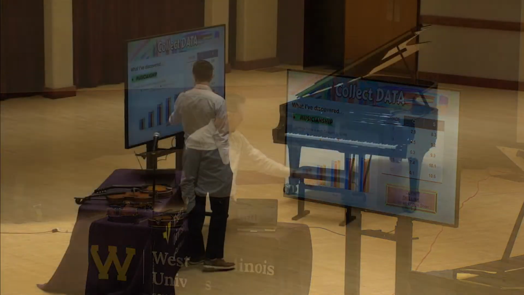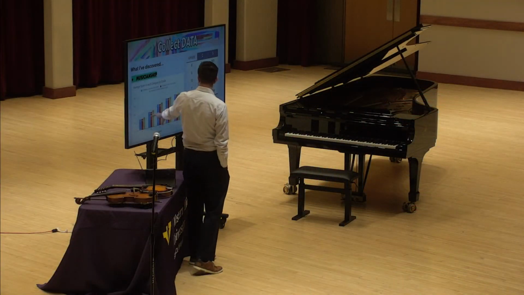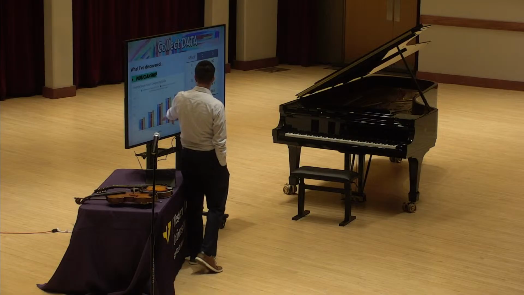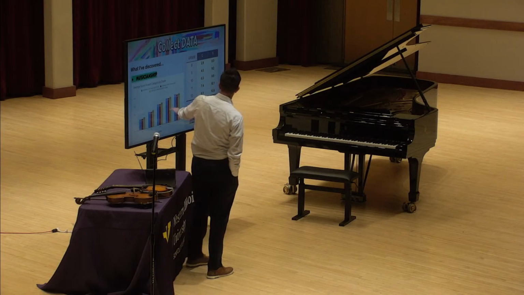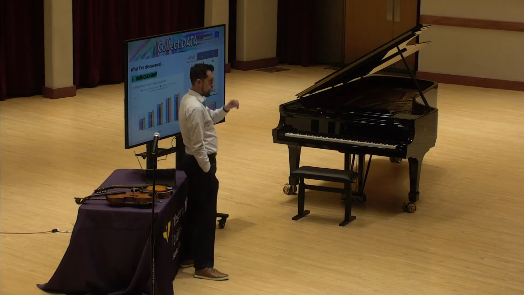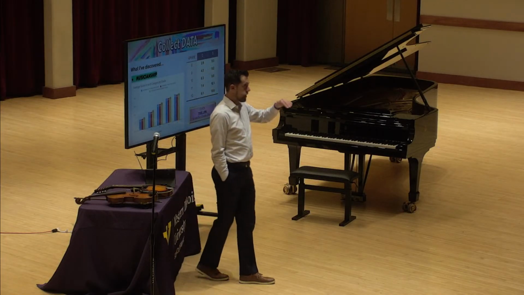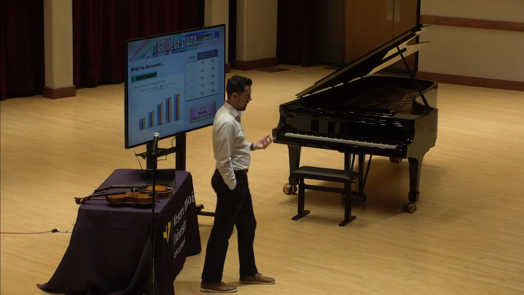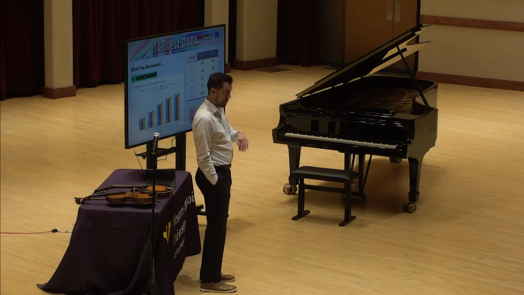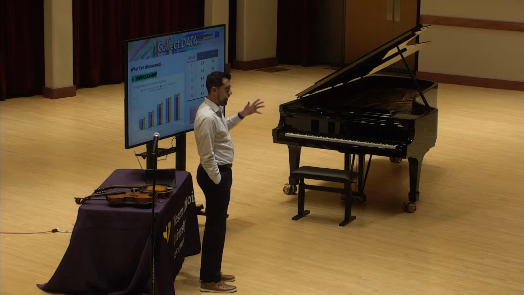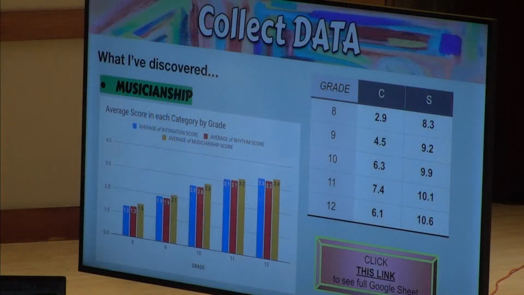As you can see here, again, freshmen are typically scoring in the 1 to 2s, sophomores in the 2s to 3s, and juniors and seniors. So you can see there's usually the biggest jump from their freshman to their sophomore year, and then it kind of trails off, because when students come into my system, they usually make a big jump, and then after that, they have to decide, as most teenagers do, how hard do I want to work at this to keep seeing that improvement.